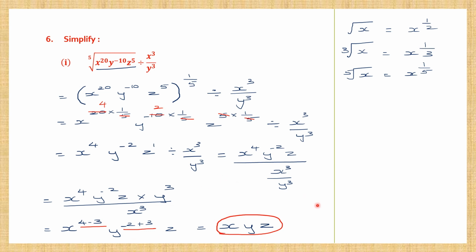Now do every step very carefully. Question 2. Here we have this whole fraction which is already raised to powers inside, and which is raised to a negative power, minus 3 by 4.